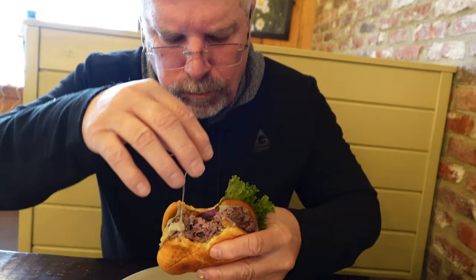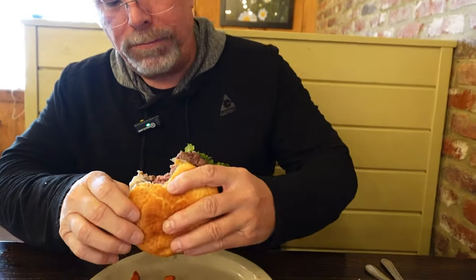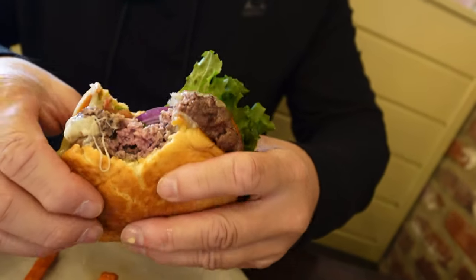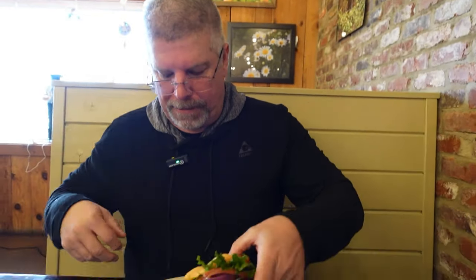Oh, wow, juicy, I saw it dripping. Mm-hmm. How is it? Look at all that meat. Heavens to Murgatroyd. We still haven't finished our petals. No, it's good though. Yeah, very good. All right, so tasty. Let me try one of these. See what you think of those. Oh, you're gonna dip it in the ranch? Yeah, why not? Mm. They are good.